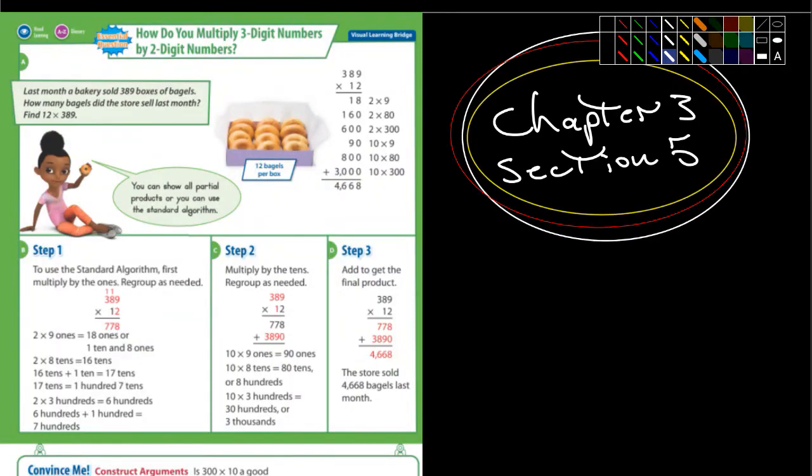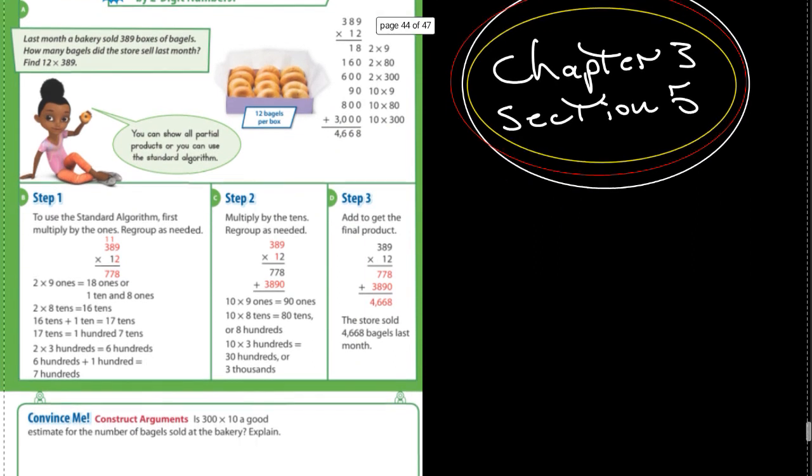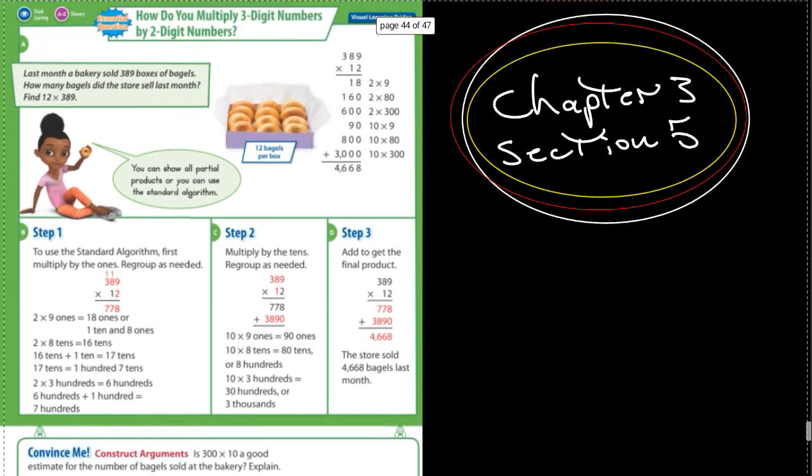This is just like the previous two sections, but they're just getting more complicated. I don't think I'm going to worry about steps one, two, and three here in the examples.